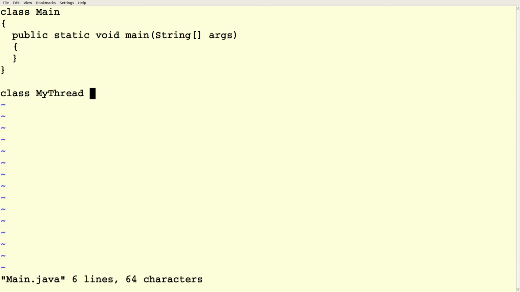So we're going to say class myThread, and we're going to say implements Runnable. And so we're basically extending this Runnable. And we're going to write our own version of a run method.